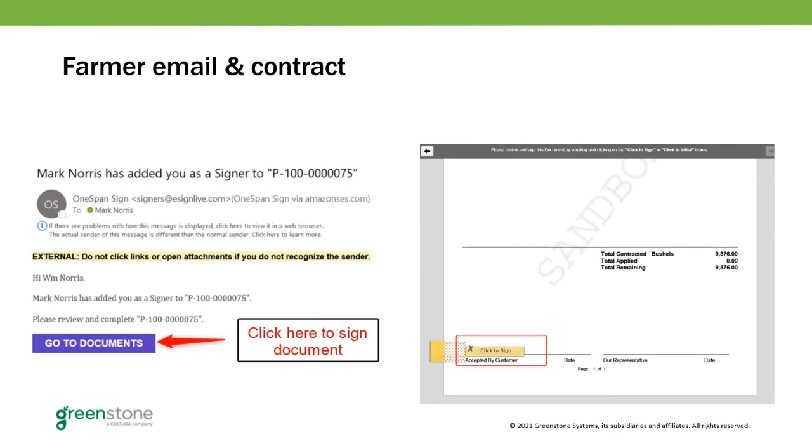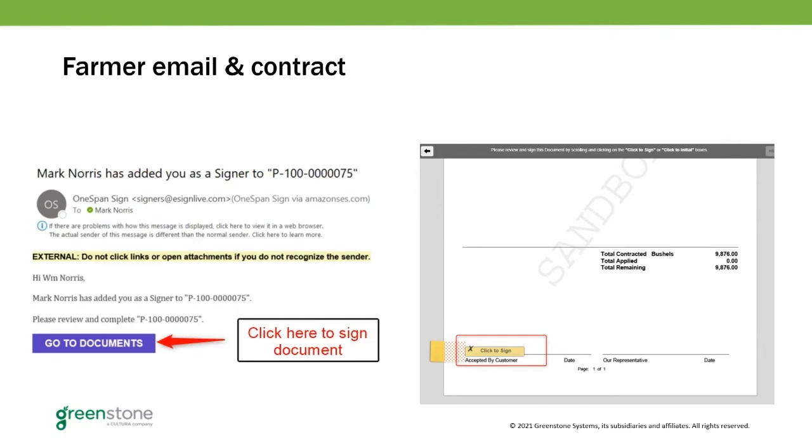But on the left is what the email looks like. And you'll see it's got the person's name, who sent it to you, the document number, and then you just click on that, go to documents, and you're going to open this, what you see on the right, the PDF of the contract itself. And as you scroll through the pages, you'll see, just like that little box, click to sign, click to initial, whatever the case may be.